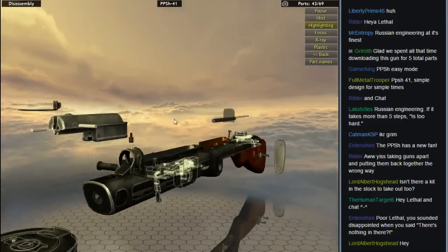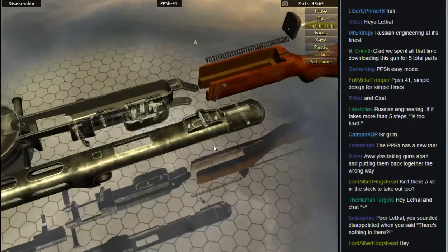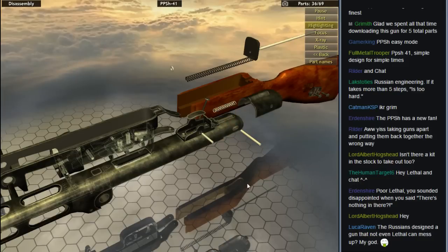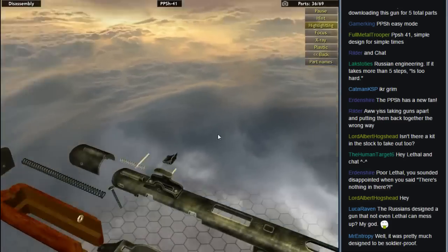That looks like a pain in the ass to get off in real life. Let's see. Rear assembly. Pretty easy, yeah. Then this whole thing comes off here. The receiver catch assembly. Oh man, nice. Didn't have to do too much of that at all.